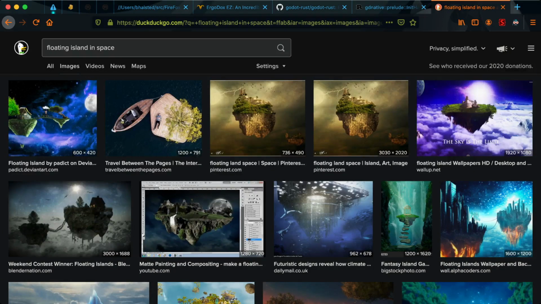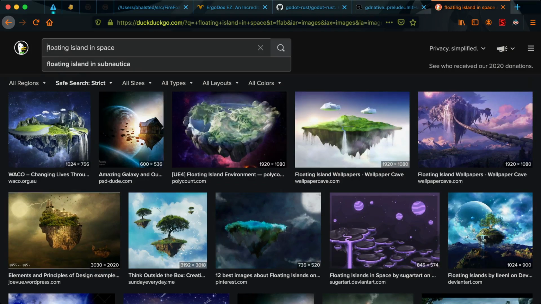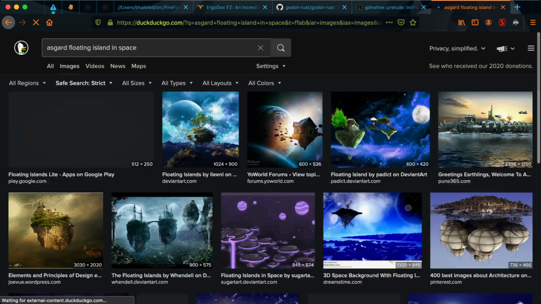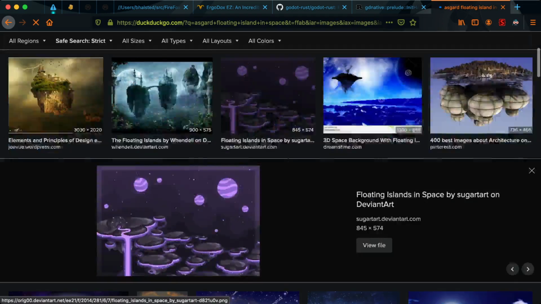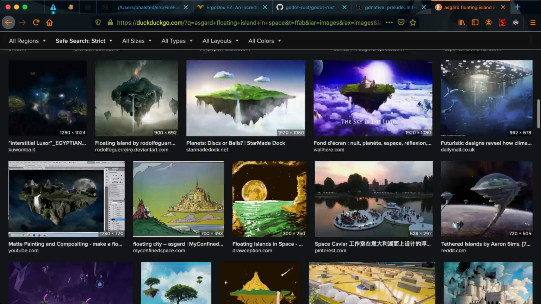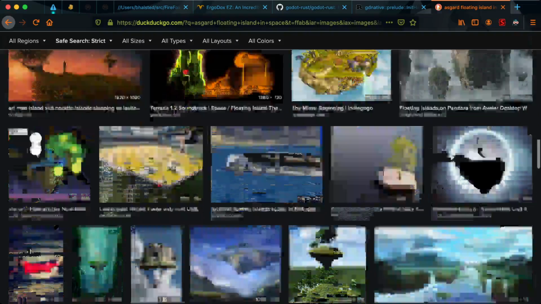And I think I might be able to use a height map for that. So we could create some noise and just use a height map for the underside of it. It is Asgard, right? Yeah.